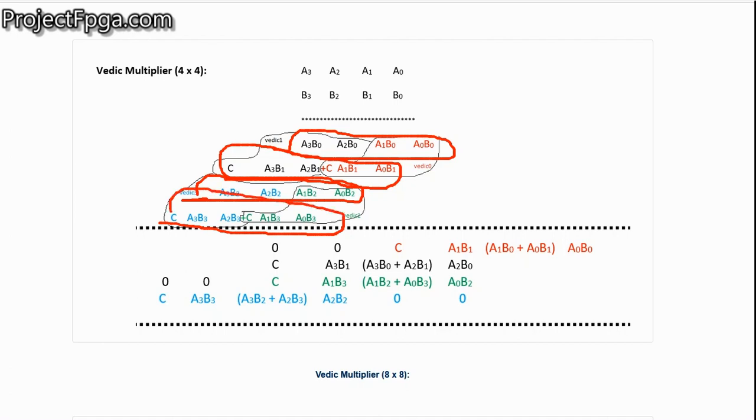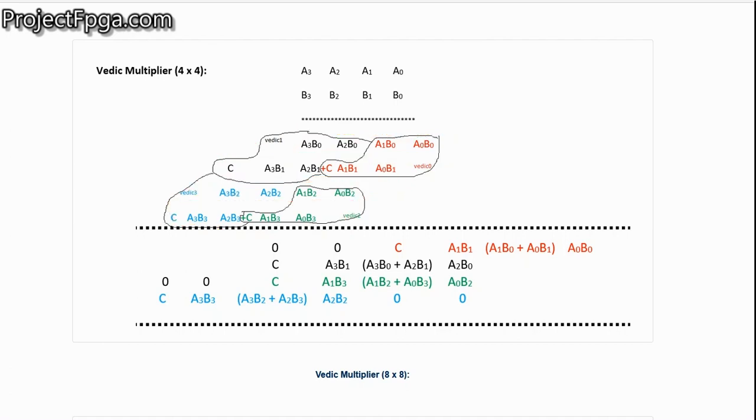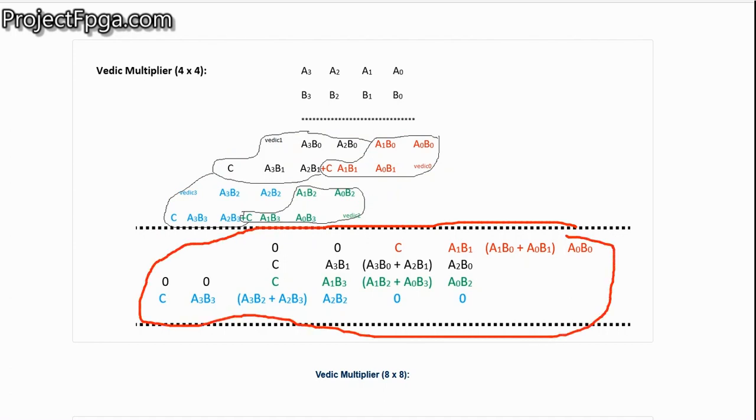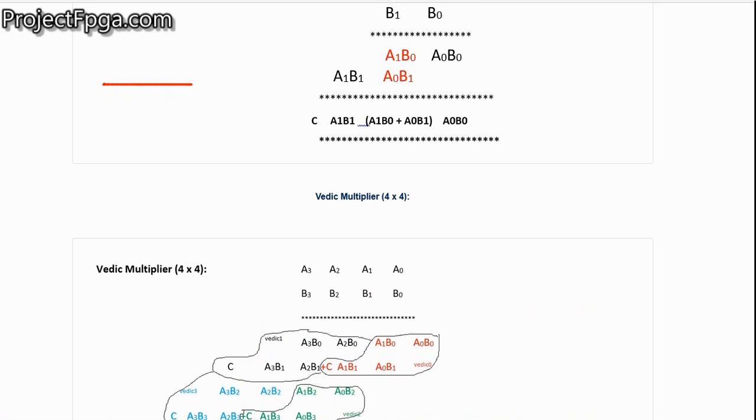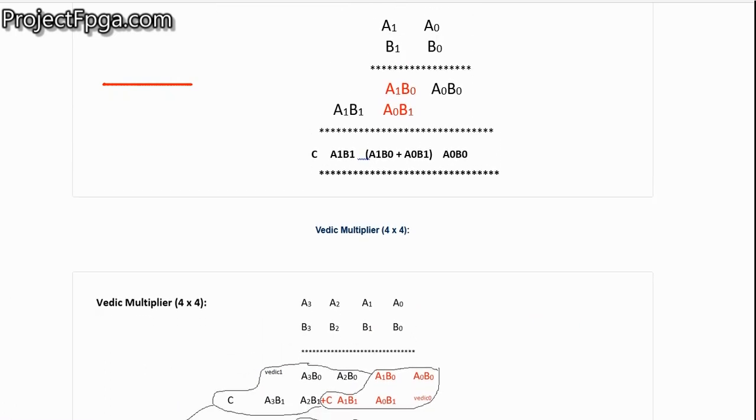That is for your normal multiplication. Now for the Vedic, this is where I represented the Vedic multiplier here. Now this is what the Vedic did. It actually rearranged this calculation here. So the first thing was that the Vedic 4x4 spotted 4 different Vedic 2x2. That is how I group them. So watch closely at the grouping. Then let's compare it with this one here.